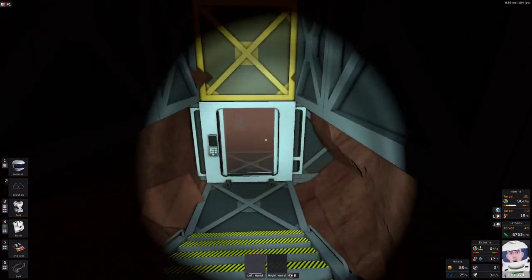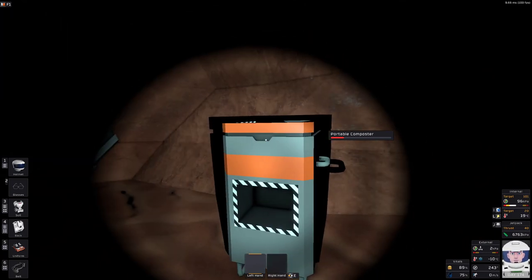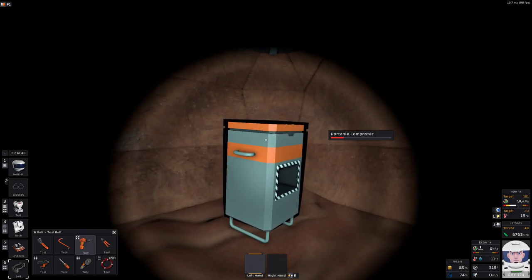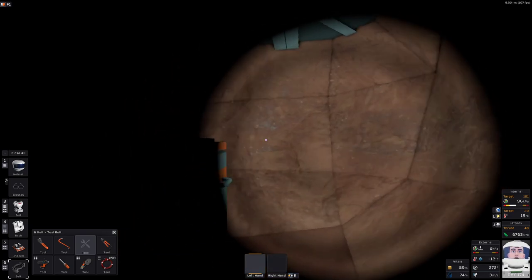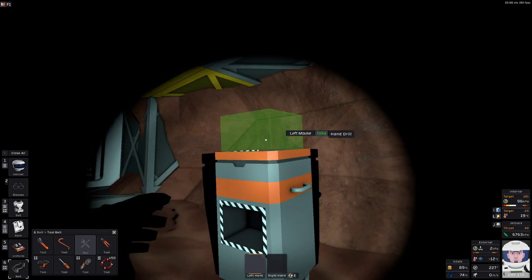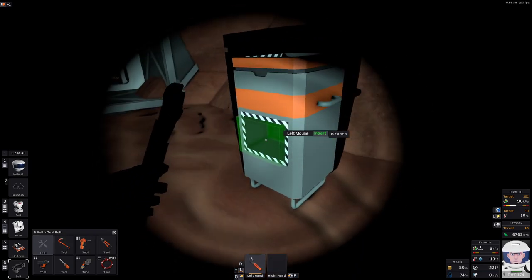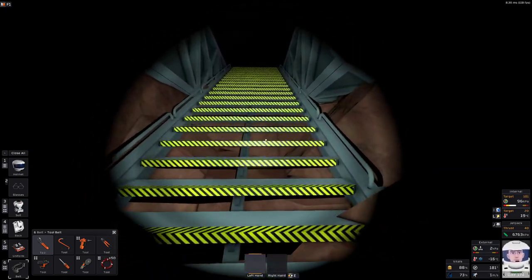Oh, I did not visit my underground for a very long time. Portable composter. Nice. Can I? No, I can't. I was mentioning that I think there is no... Oh, shoot. I think this is a feature. I can put my drill in the composter. But there is no way to deconstruct this portable composter, is there? No. Okay, wrench, nice. Maybe with a grenade, I don't know.